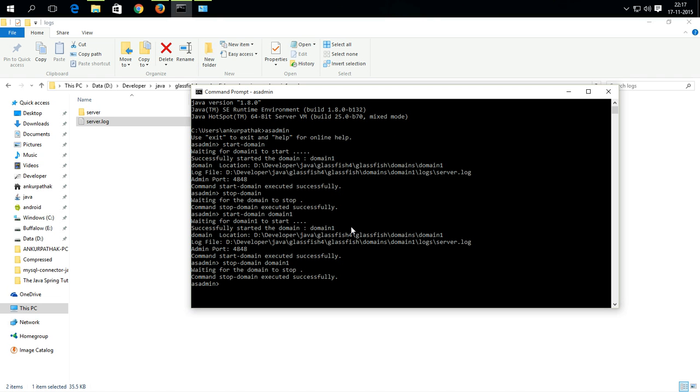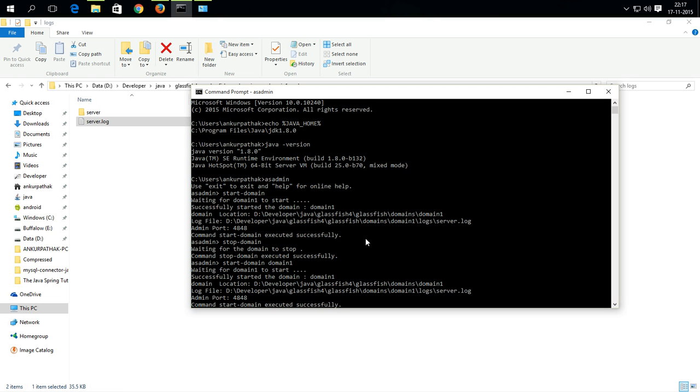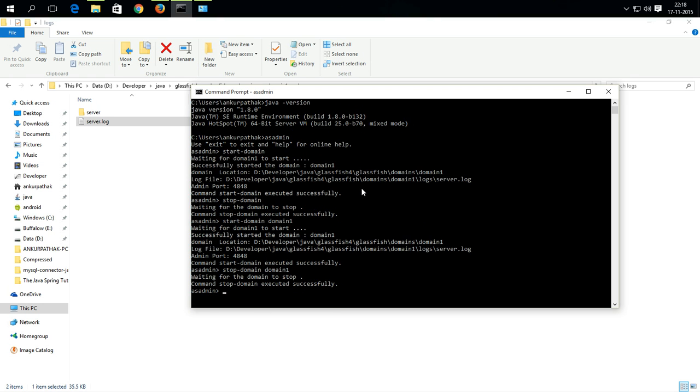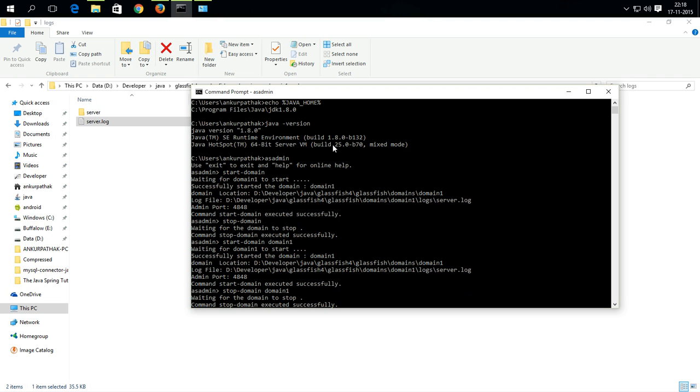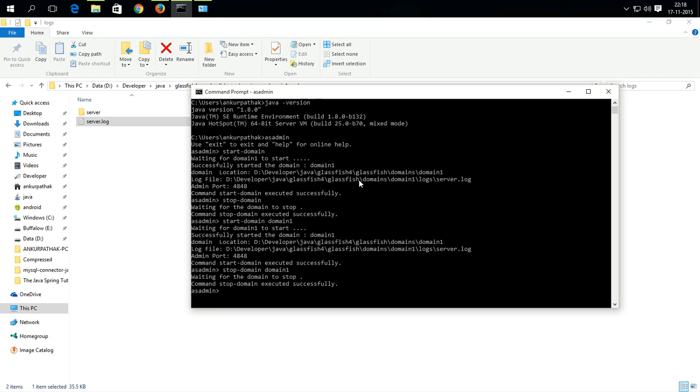And before that also you must check whether you have got JAVA_HOME properly set on your machines, and you have got the JDK bin directory available as a part of your environment variable.